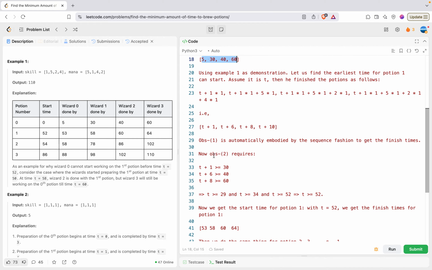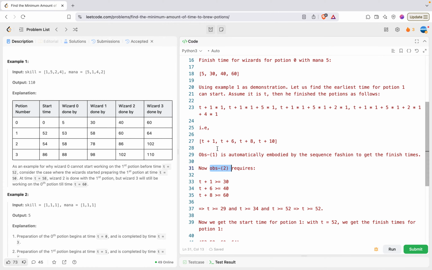The requirement with respect to observation 2 is the following. When I finish the first one, I shift to the next wizard. So t plus 1 should be larger than or equal to the previous finish time, which is 30. So t plus 1 should be greater than or equal to 30, t plus 6 should be greater than or equal to 40, and similarly t plus 8 should be greater than or equal to 60.